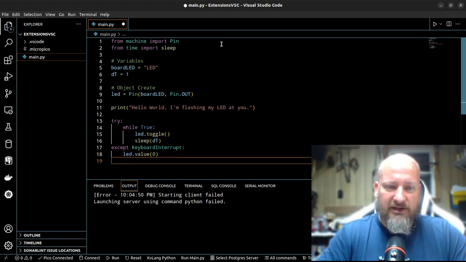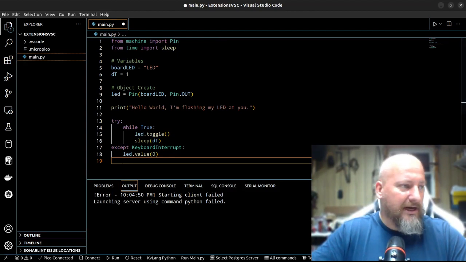And let's look over everything. We have a try, while true, turn on the LED, then pause for 1 second. Since we're in the loop, because we haven't done any keyboard interrupt, it's going to toggle again, which now will shut it off and wait 1 second. Continue to go through the loop until we tell it to stop. Well, let's just make it work.